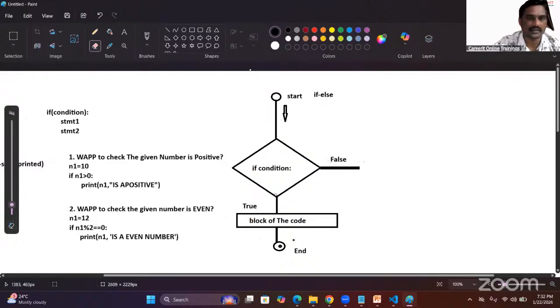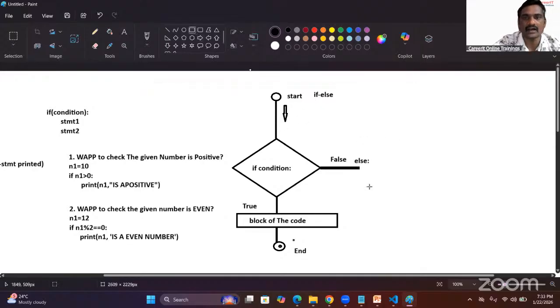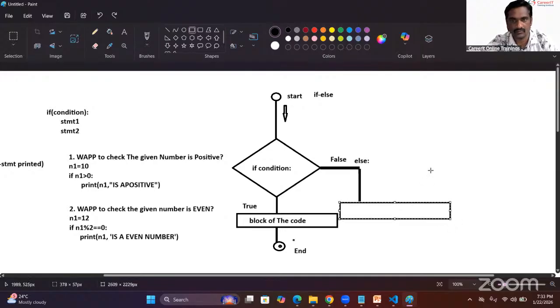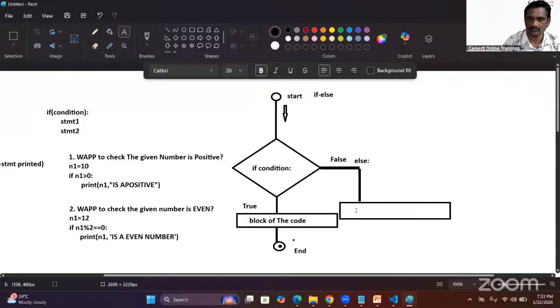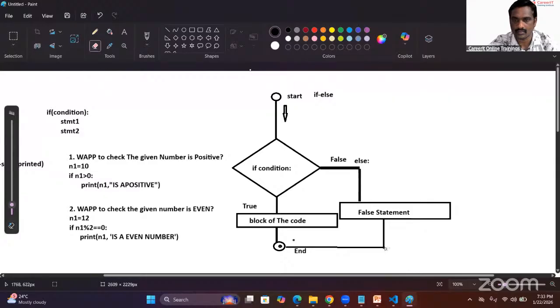In case, with our input, the condition is false, it takes else and prints the false statement.